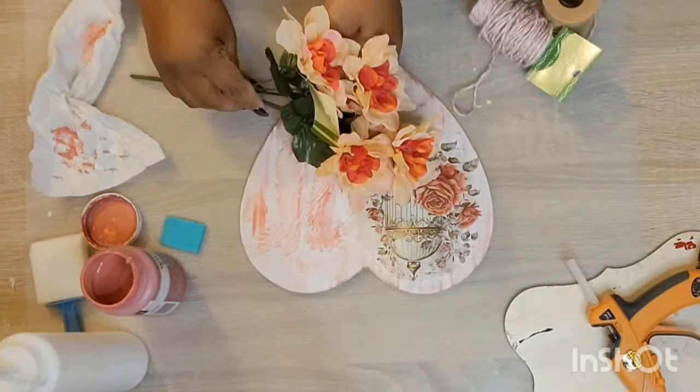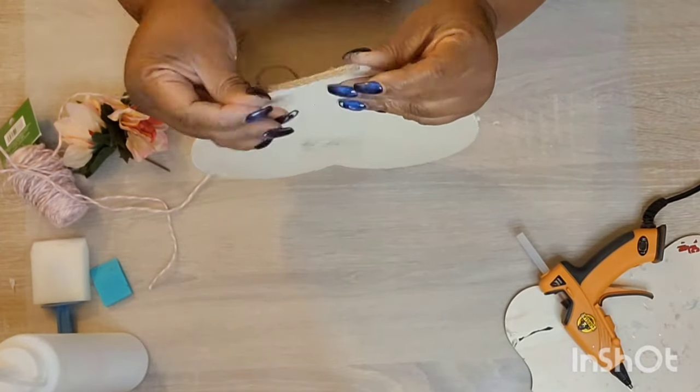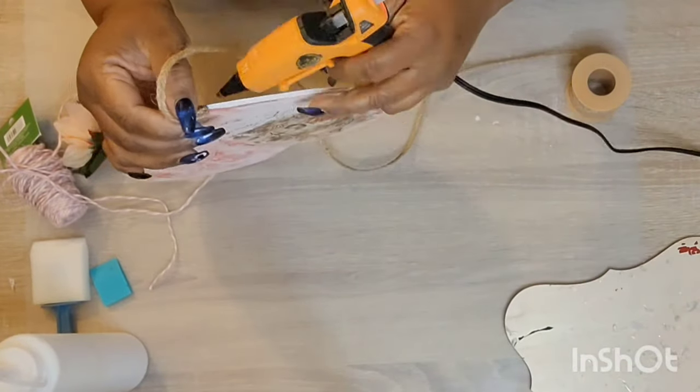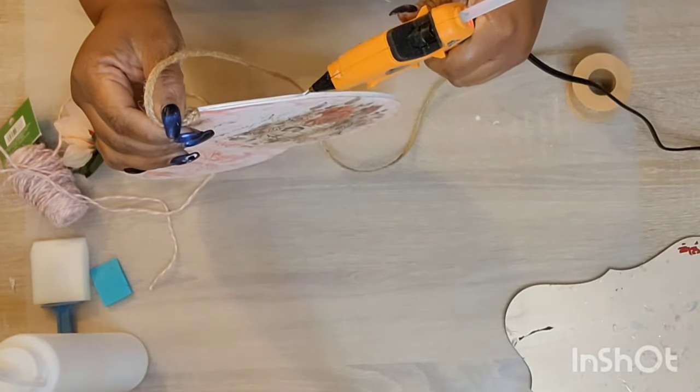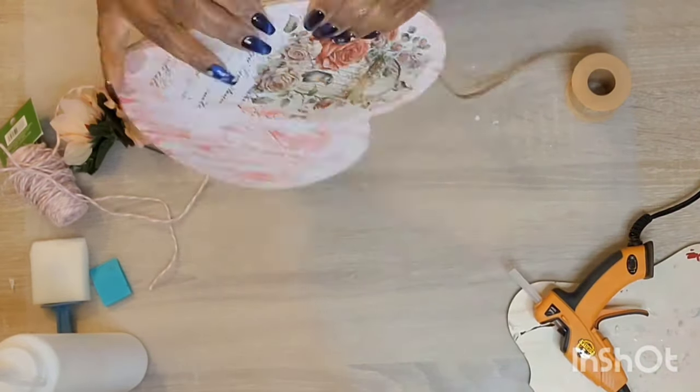So next, I'm taking some of these dahlias that I picked up from Dollar Tree. I like the colors. I know they're not roses, so on and so forth, but I like them. And the colors match really well with this paper, or the overall project, actually.